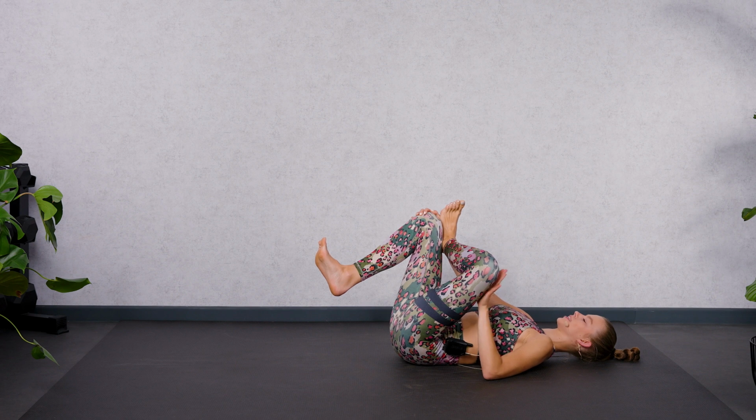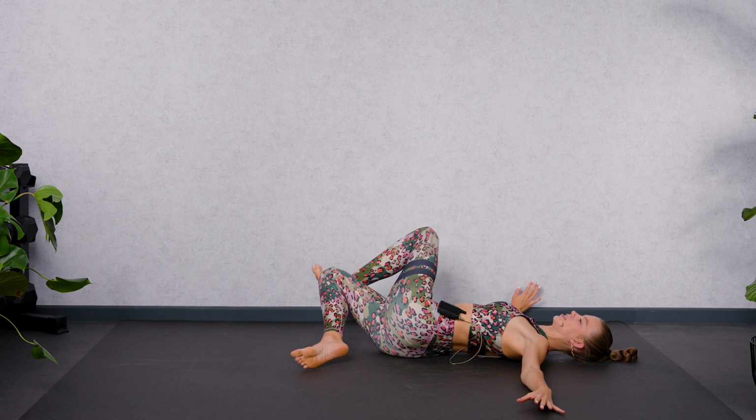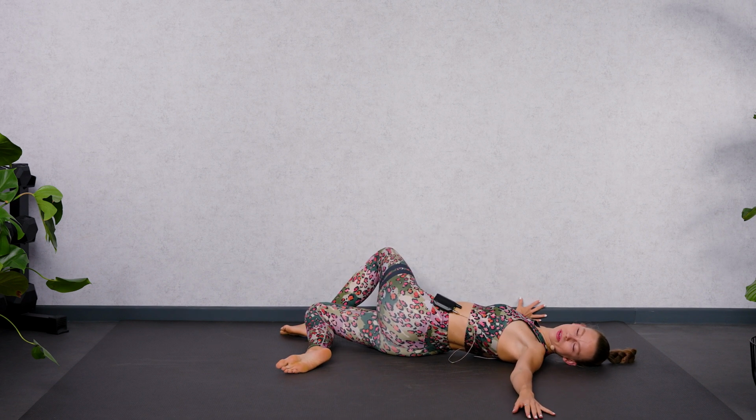And then keep the legs how they are and just move the legs to the right side. Open your arms like a T position. Look to the left. Maybe close your eyes, relax. Allow your body to be heavy, to relax more and more with each exhalation.